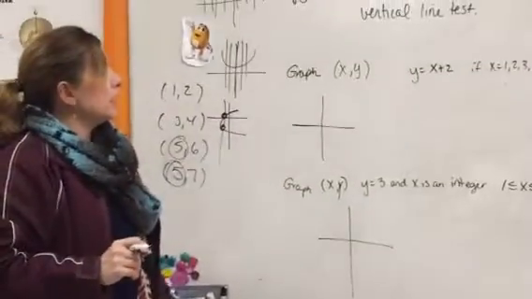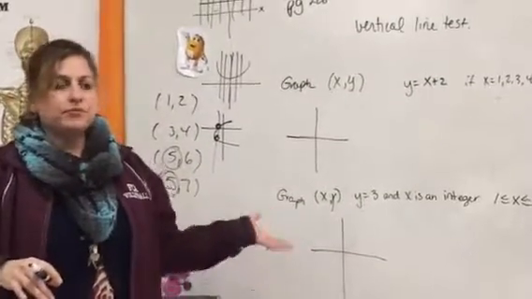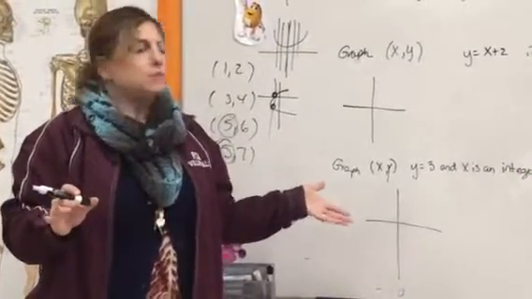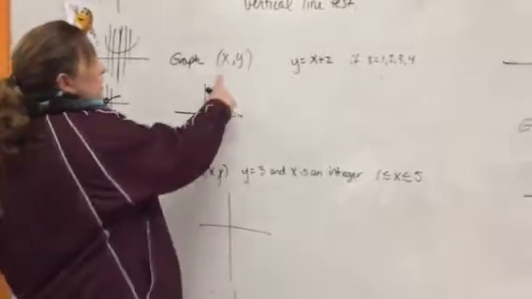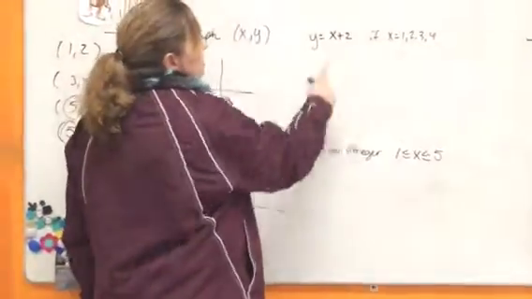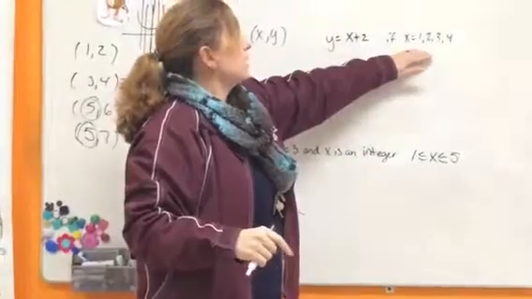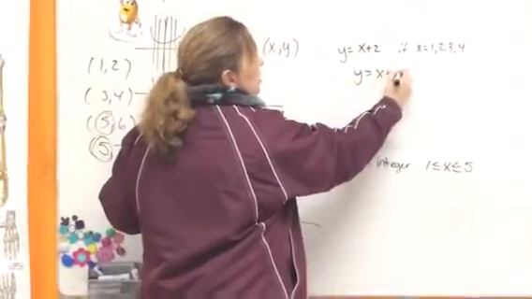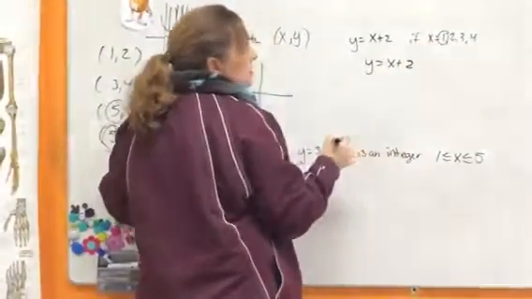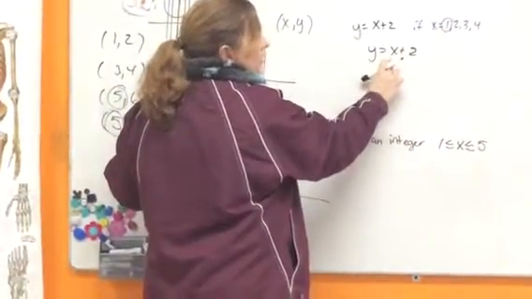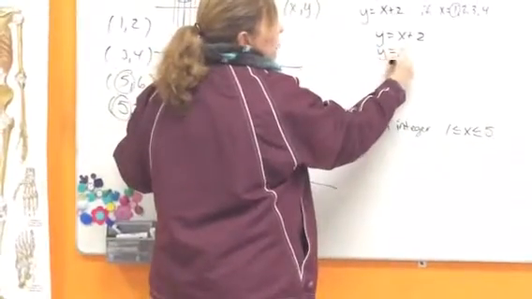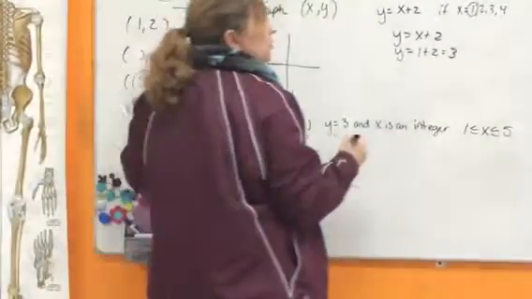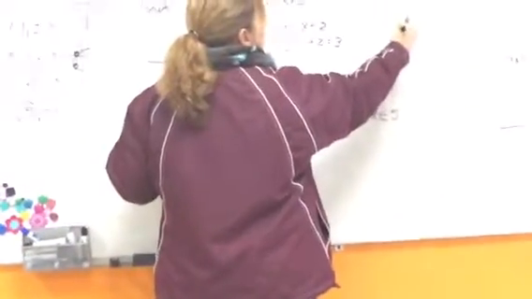So we're going to graph y, and the examples you have in this section aren't going to be lines. You're just going to graph the points. We're going to graph x and y, where y equals x plus 2, and they tell you in this example what x equals. So if you know y equals x plus 2, you're going to take the first example of x, which is 1, plug it in for the x, and just rewrite it. Y equals 1 plus 2. 1 plus 2 is clearly 3. So your first ordered pair for this relation is 1, 3.